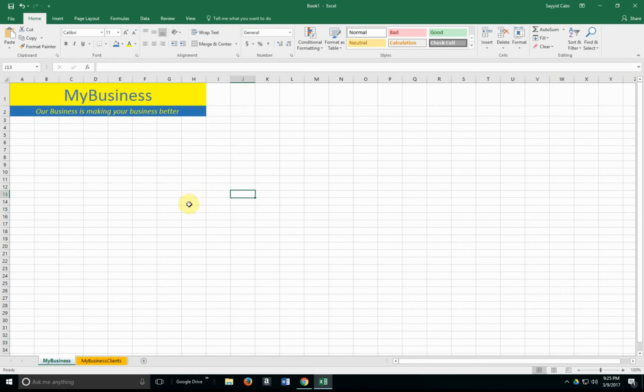Okay, now let's say we are selling simple items, and we wanted to know how much we're making for the month of January, for example. So let's enter what is called a label within the sheet. A label is the name of an item. So for example, we might enter an item label, and the item label would then allow us to enter the items that we sell.